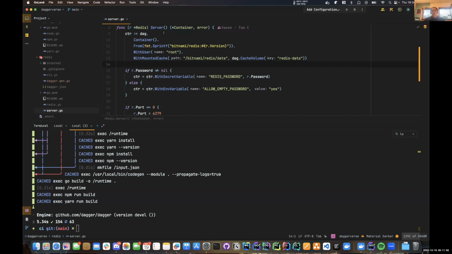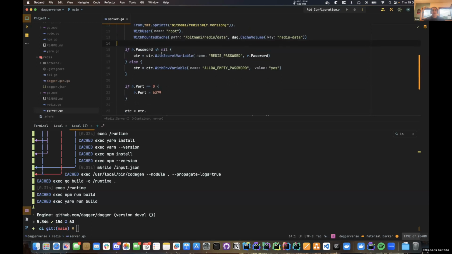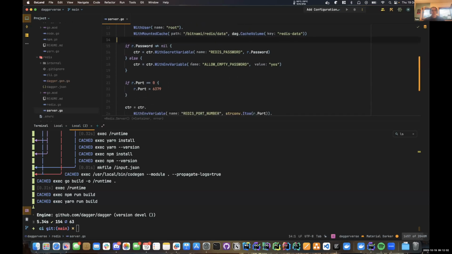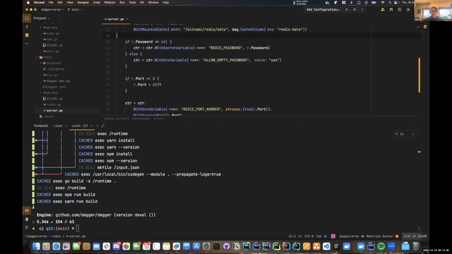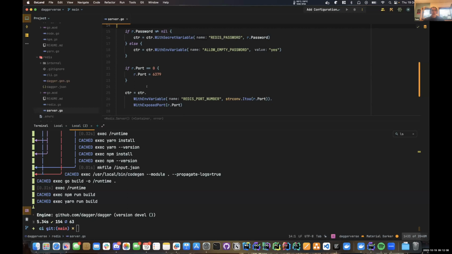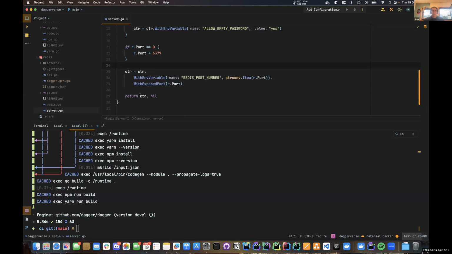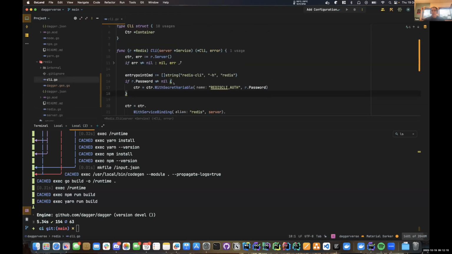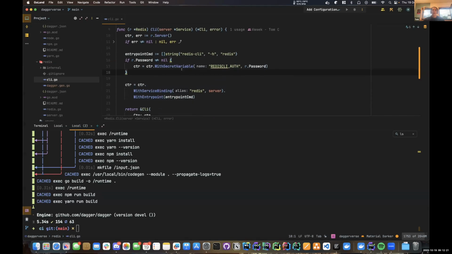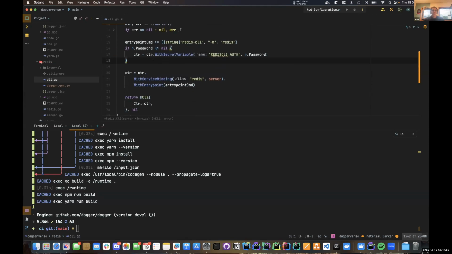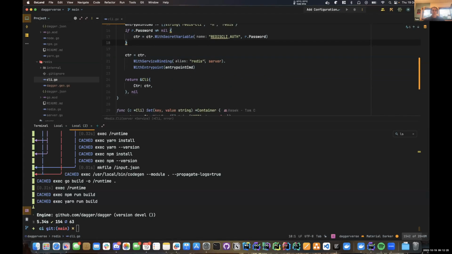And so I create a server, set environment variables if I need. I can use secrets. I guess everyone knows the current capabilities of Dagger. I can expose my port, I can read my port, and I can return the container. Same thing for the CLI. I just reuse my server, but then I change the entry point to use the Redis CLI, add the secret variable in case I use a password, and then I bind the server.